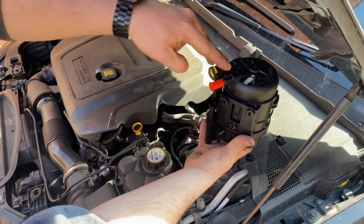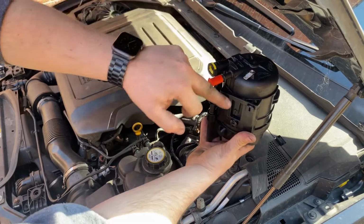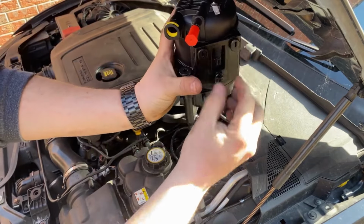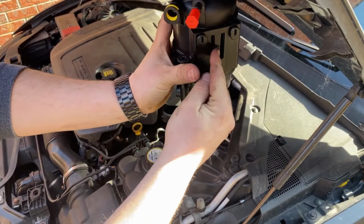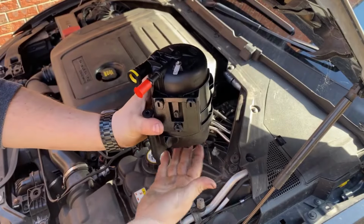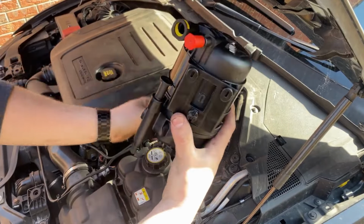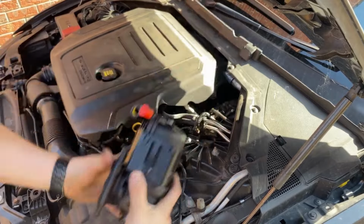So what I'm going to have to do is take off the 2 fuel lines, take off the ground connector, then this simply is clicked into a bracket. Here is where it slots in. You've got a push thing here, 2 slots there. So then what you're going to do is bring that up, unplug the electrical connector, and then like I say, I'm going to transfer the diesel from that one into this one.